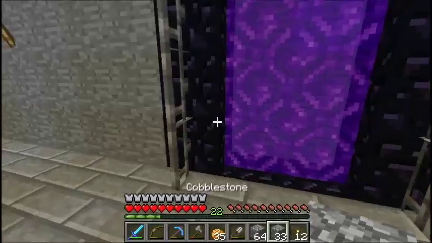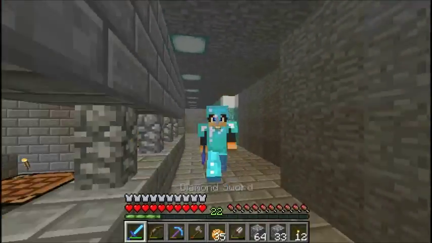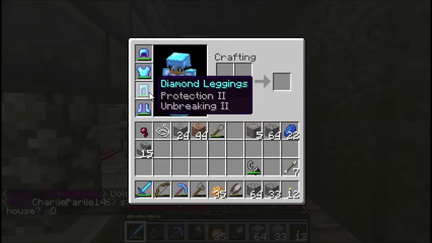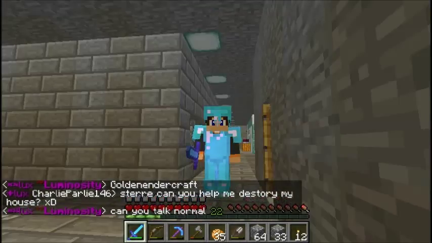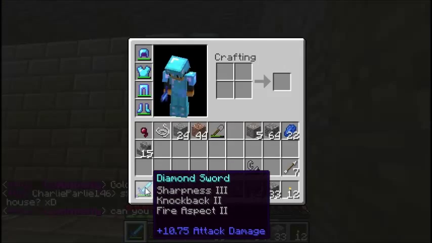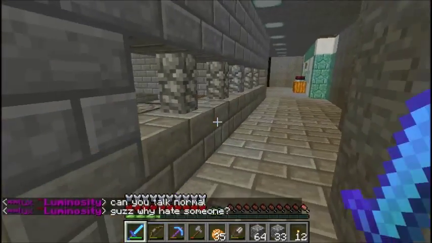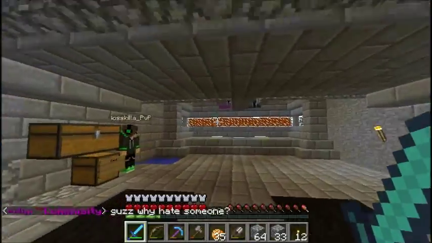So, I'm not going to go into the nether because I have some good stuff. Like, you can check some of my enchants on my armor. Really good enchants. Don't want to lose it. My sword does over 10 damage. Sharpness 3, knockback 2, fire aspect 2. Definitely don't want to lose that.